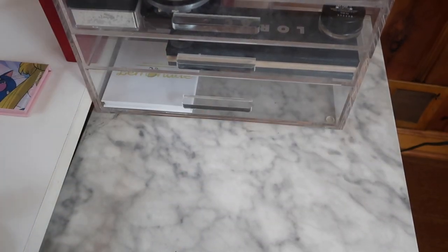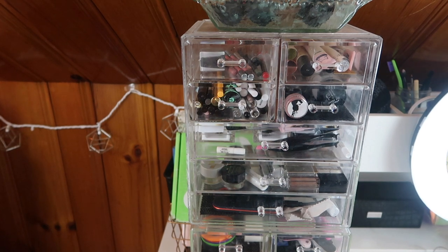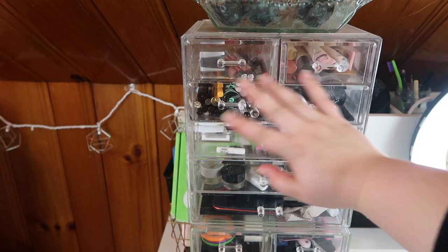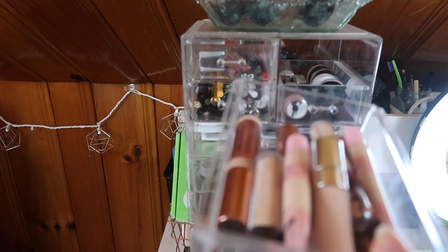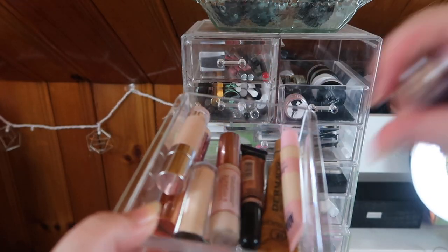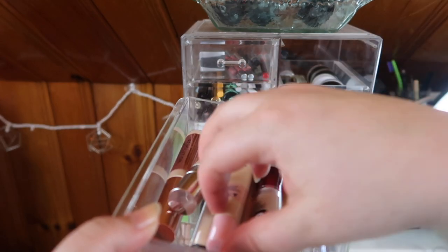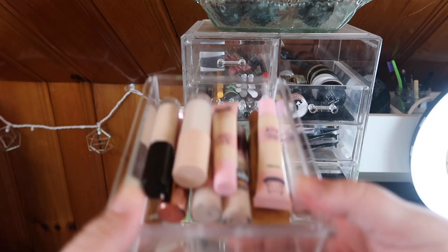That is everything I'm pulling out. I'm going to go ahead and put all of this makeup back into my collection and bring you over to shop my stash. We are now in the makeup collection side of my vanity, and we really need to pull just about everything — literally everything but face powder. Starting up here, I really want to get some concealers picked out. For base products, I want to pick products that really don't work that well for me, so I can use them in quarantine and get my use out of them. I think I might pull out these two that I had last month that I said didn't work for me — the Kylie concealer and the Ulta concealer. I'll use those two and see if I can either make them work for me or just use them up.